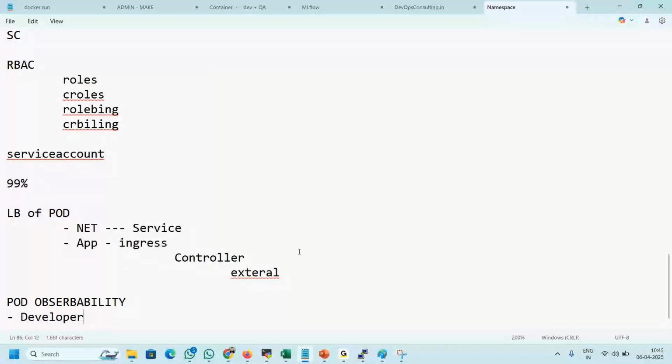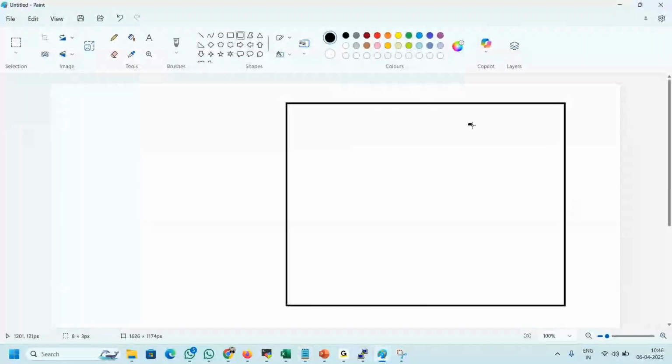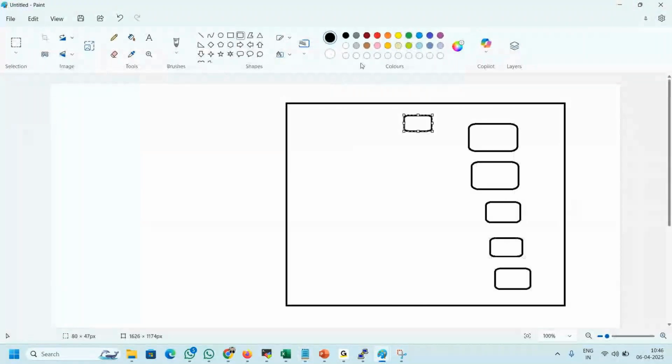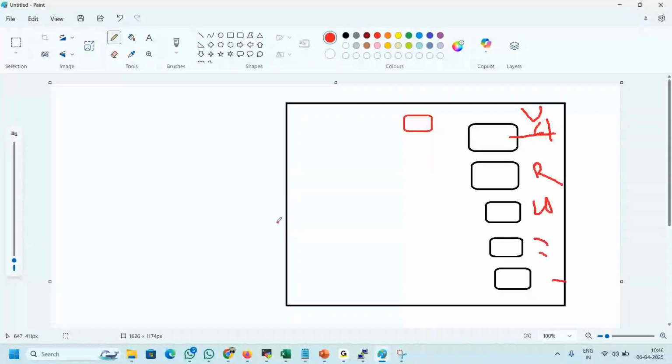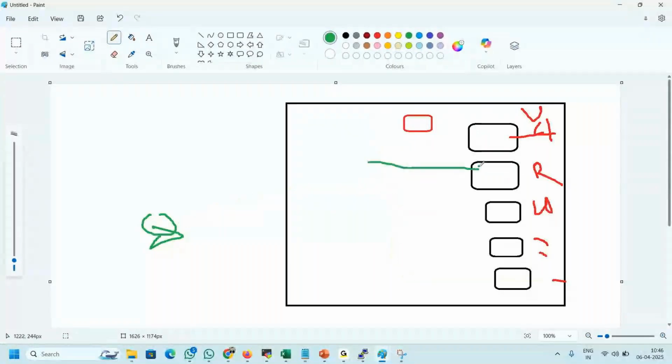Here, this is the cluster. In the cluster, typically you have many workers, and each worker may have different specifications, depending on your project. This may have 4 GB RAM, this may be Ubuntu, this is RHEL, this is Windows. Now, if you do not specify the affinity and anti-affinity, then my pod will go and randomly deploy anywhere, so it may fail also. But if you say no, my pod should go and attach to only this node, then that way node affinity is this one. Anti-affinity means it can go anywhere like that. Pod affinity means you are attaching to the node.